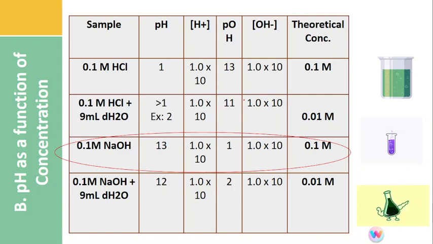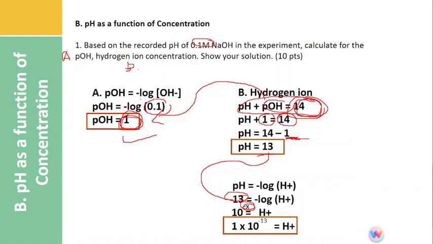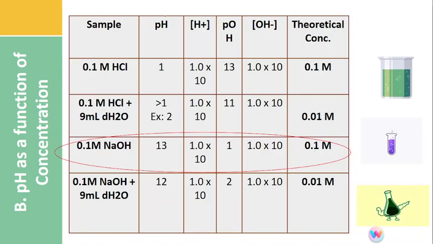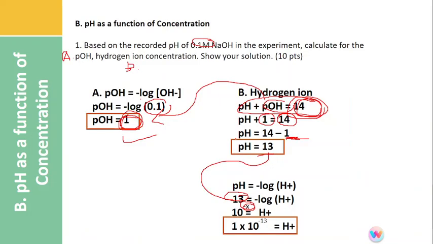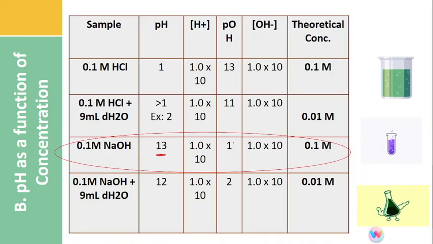Okay, ginawan lang natin siya ng table para mas madaling maintindihan. For example, yung sinolve natin kanina, which is your sodium hydroxide. Kinlassify lang natin siya under the pH, which is 13. Yung nakuha natin. Yung pOH niya, which is yung 1, tama, based on our solution. And then, mamaya, i-discuss natin yung theoretical concentration. Pero dito, nakuha lang natin yung pH, pOH, yung hydrogen ion niya, and then yung hydroxide ion niya. Pero hindi naman na hiningi ito. So, hanggang hydrogen ion lang yung hiningi. Okay?